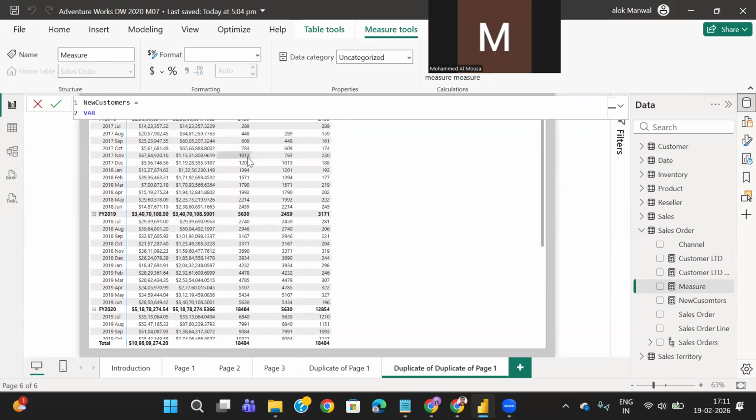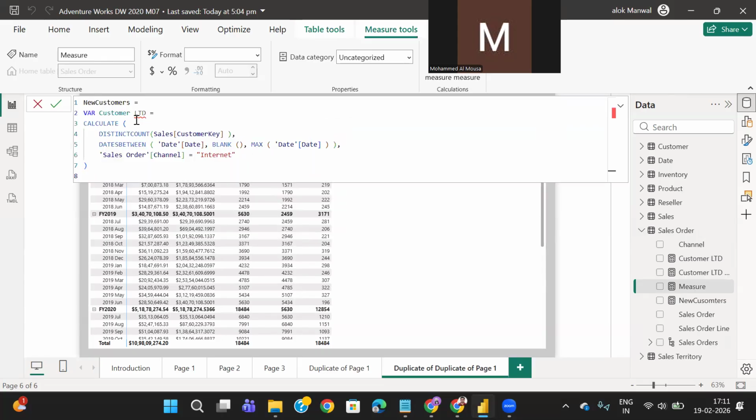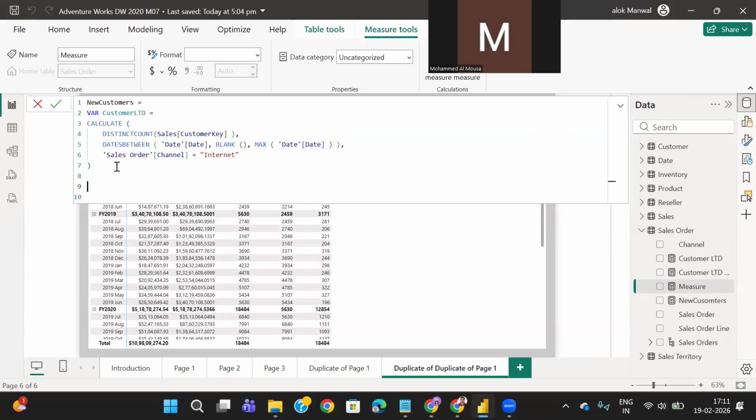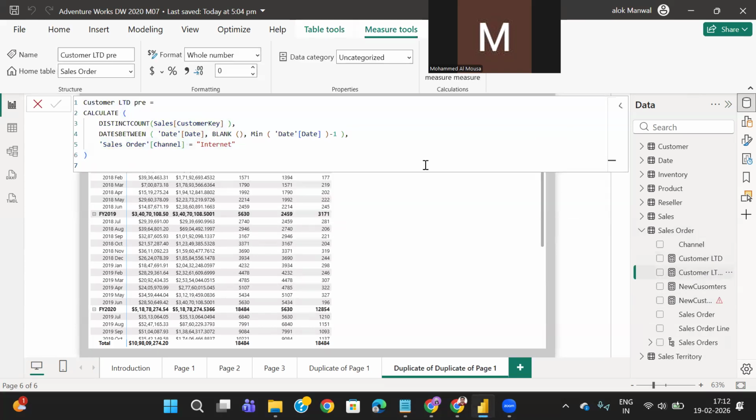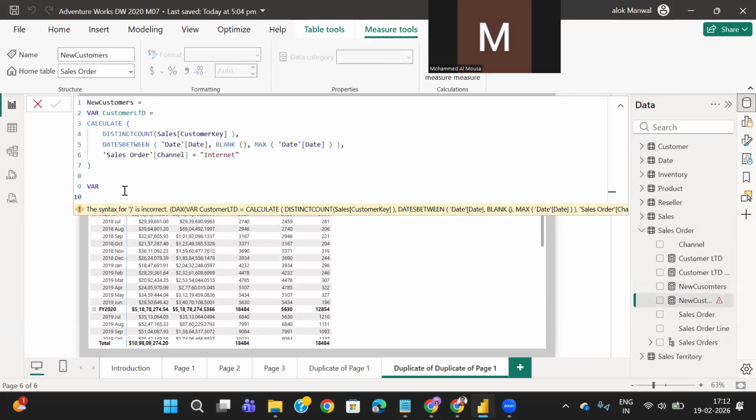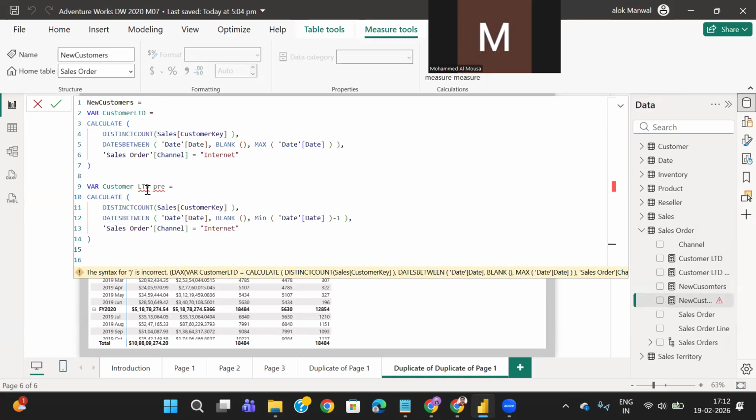I'm just putting this as a variable. Then I'm taking the second variable, customer LTD pre, previous means. This is my second variable.